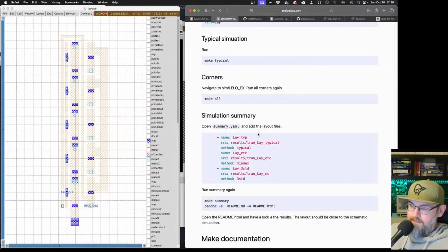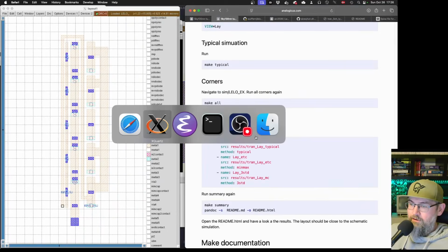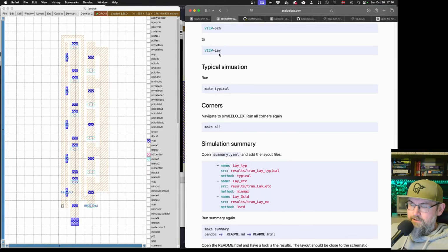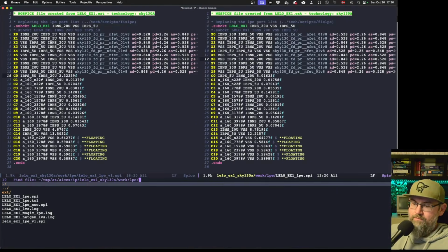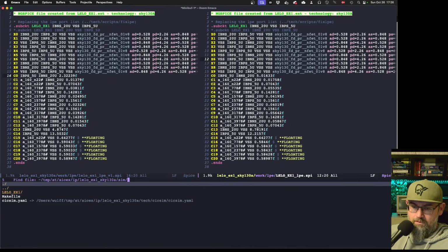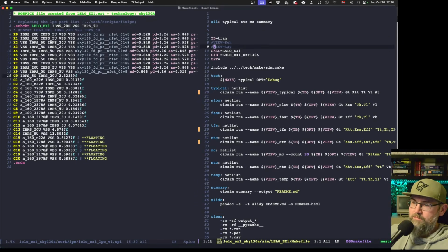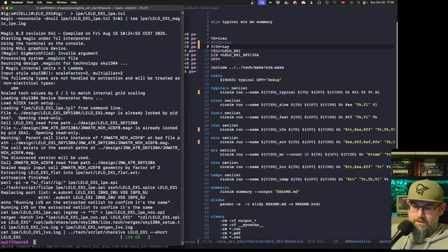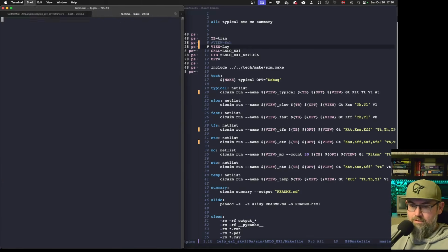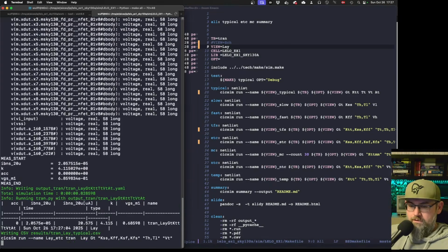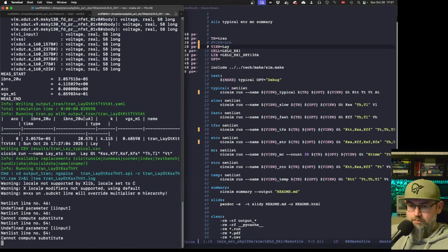Let's see, what is the next step now? Okay, so now we want to run... Yeah, we have to change to the layout simulation. So then we have to go to the simulation makefile. So if I go to the sim folder, Nilu, makefile, and let's change the view from schematic to layout, which means that when I run my simulation now, I need to be in the sim folder. Make all. No, wrong directory. It will now run all the simulations. You can see that all the measurements still work, and that's good.